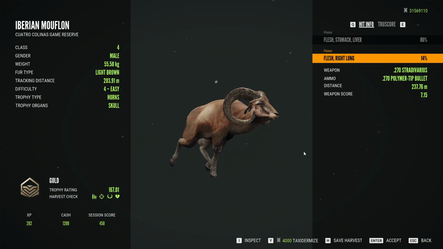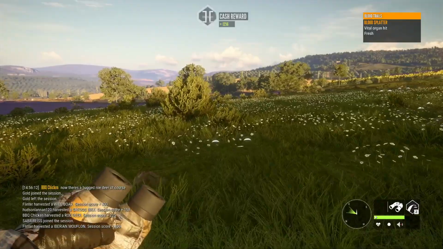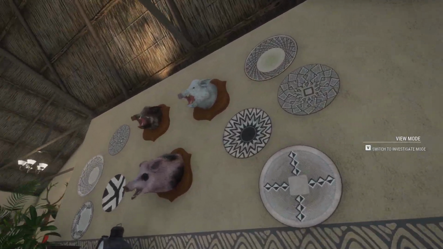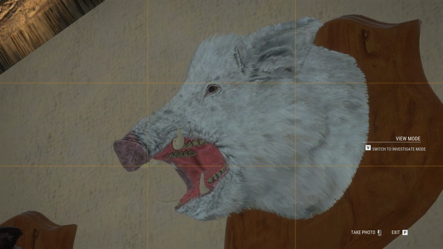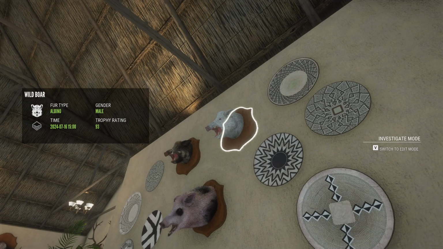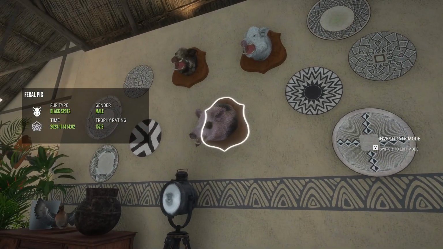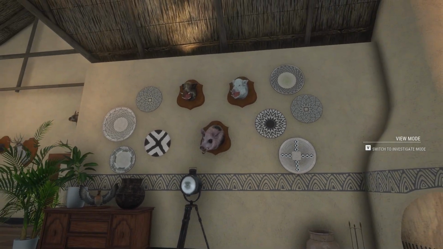And between that and the albino boar, I don't think there is a better way to wrap up this hunt. So we'll go and find a place for him in the lodge. And just one of the coolest looking rares in the entire game, in my opinion. One of the OGs, albino wild boar, 93 score, and we've got him up there next to a 157 scoring diamond boar and a 152 scoring feral pig with that black spots fur. I think that's a real nice trio.